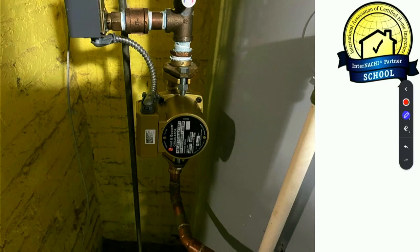Notice the other pump for the hydronic system was red. All right, this is also a water circulating pump, but this one's gold. Do you guys have an idea what this means? That it is for sanitary supply or, yeah, potable. There you go. For potable water. So this is off on our water heater, and this one is just circulating the hot water so that they don't have to wait for the hot water to get to their area.